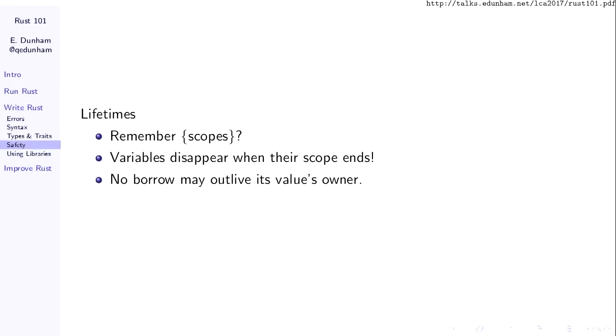You will probably meet lifetime errors the first few times you try to play with borrowing a value. And this is because the owner will lose its value, everything will go away at the end of the owner's scope. So if you take a borrow and you try to keep borrowing or referencing back to some value, and that value has gone away because its scope ended, we will notice that at compile time and it won't compile. Rather than finding out as you're running your code, oops, I tried to use a value that wasn't there. I wonder what was there instead.